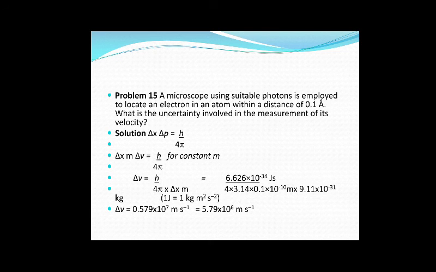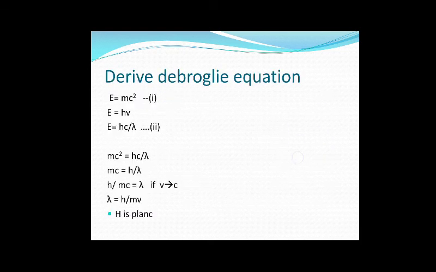This way questions will come based upon the Heisenberg uncertainty principle. So one more numerical you can practice. And here is what I said, de Broglie, who has said that electron is having two types of nature, particle as well as wave nature. How did it come? So this relationship is very important. The de Broglie hypothesis or de Broglie equation derivation can also be asked. For more detail you can check, refer to your book to write each and everything.